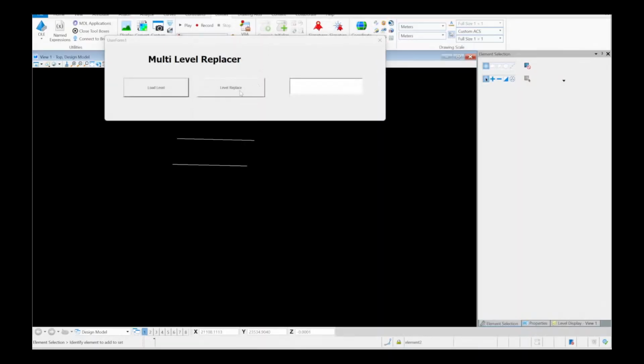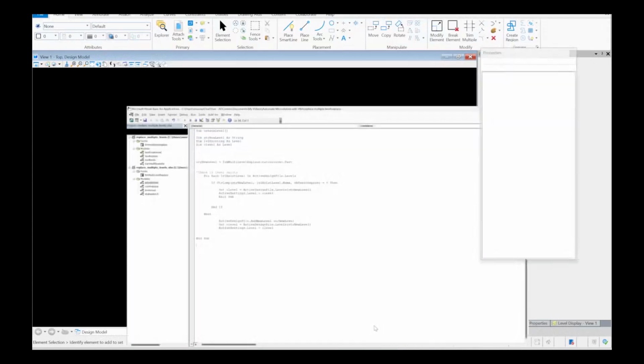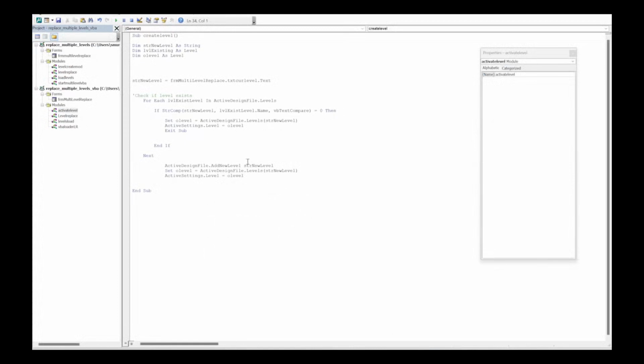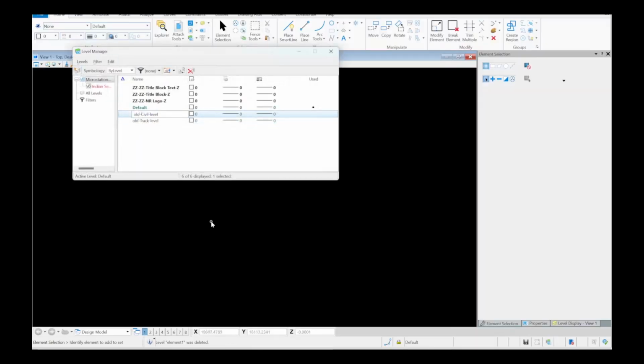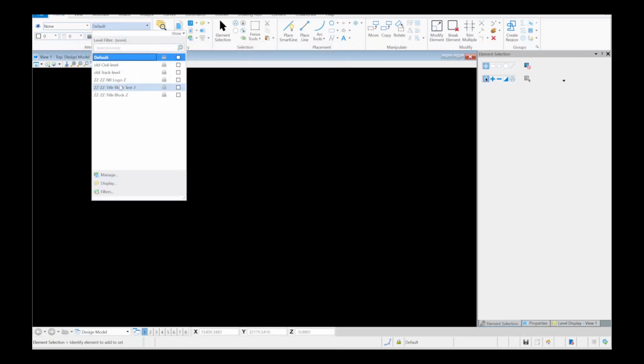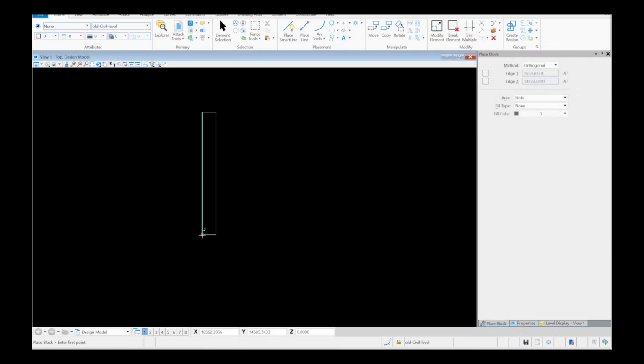Now I'll say replace. Okay, there's a bug. I wasn't expecting this, but anyway, now I think it looks about right. Yeah, okay, now let's give it a try. Good. So let's say in civil level, let's add maybe a structure like this. Let's try to make it more realistic. Okay, that looks fine.